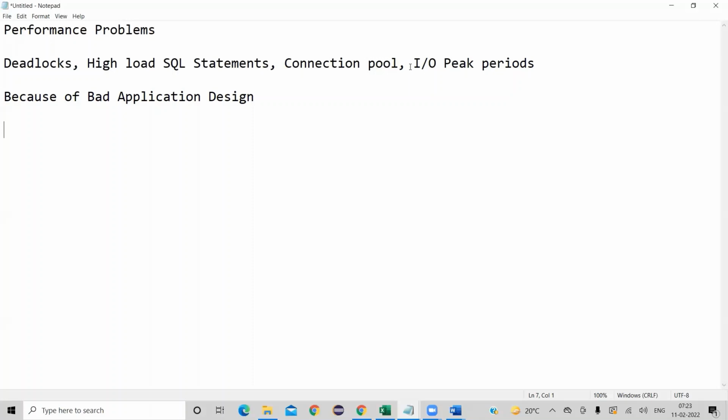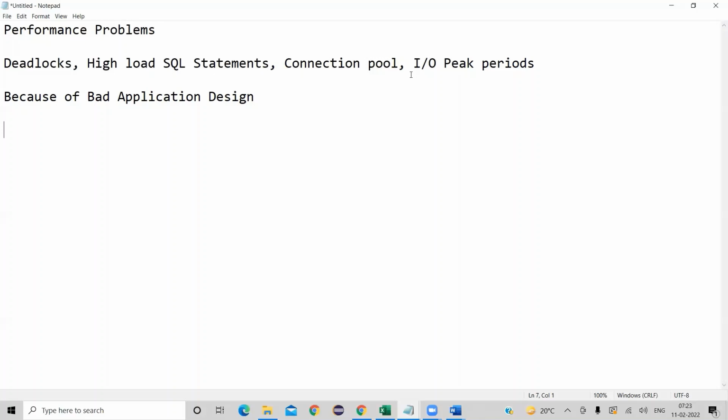If you have bad application design, it means that you have a bad schema, or changes in the application, or the teams have changed the application, or the way users use it, or changes in the Oracle database, or changes that you make in the host configuration. All these things are the key reasons in order to fix the performance. For example, if you want to fix the performance, we'll talk about that later.